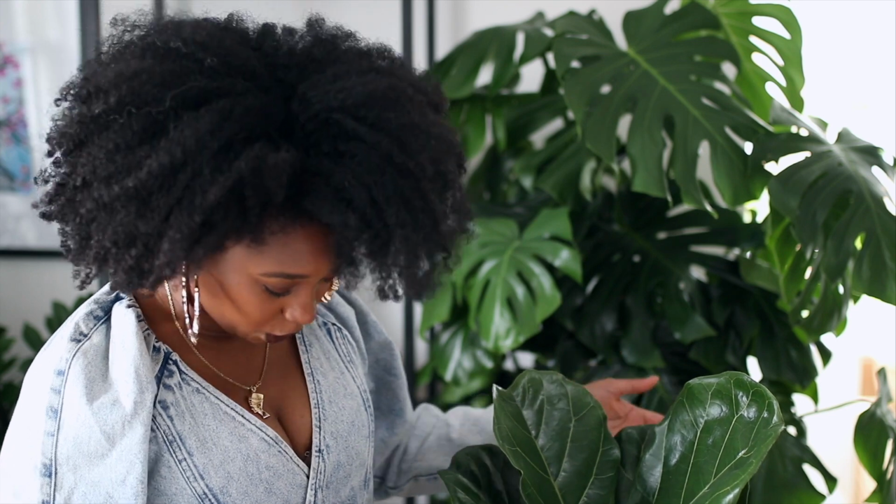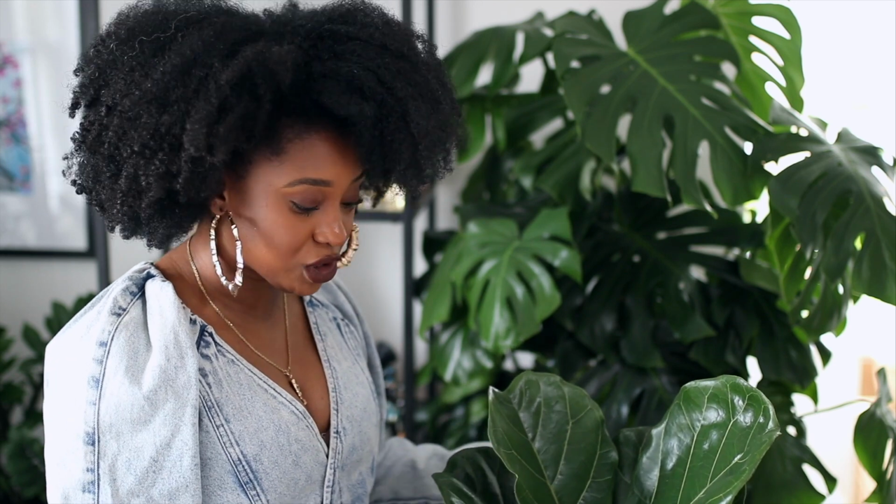Okay, so this is basically what Nova looks like now. She's grown quite a bit since I purchased her. I just wanted to show you guys that I've been following those same exact tips that I shared with you back then, and they still work for all my fiddle leaf fig plants. They're all still thriving, doing amazingly well. It's now July, and I've had this since last September, and I have not lost a leaf. I've had no leaf fall or anything like that. I've just stuck with those practices. I want to encourage somebody out there who has a fiddle leaf fig, if you're struggling, those tips that I gave are not profound or anything like that, but they do work.